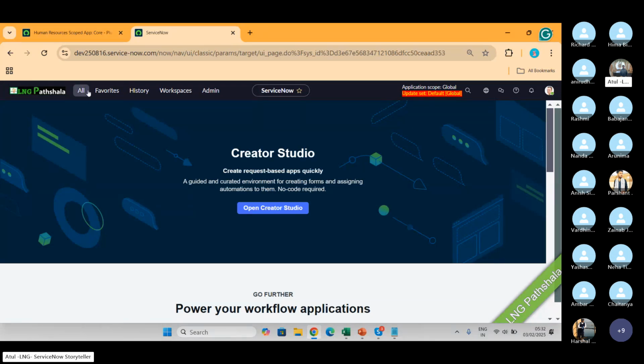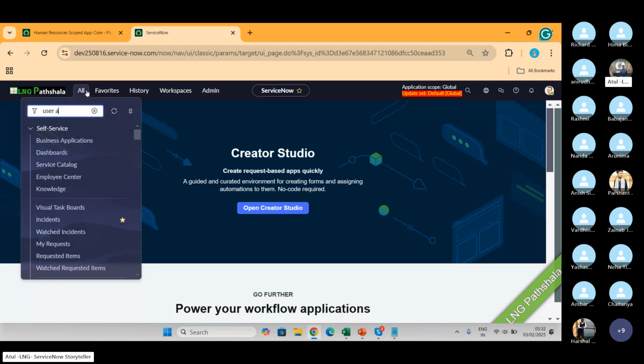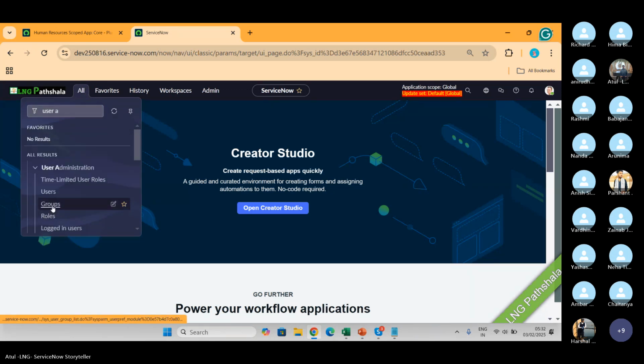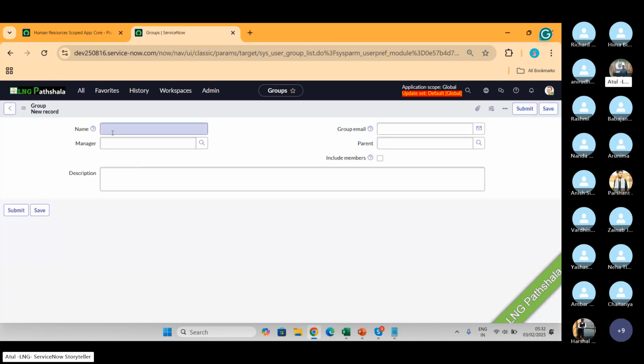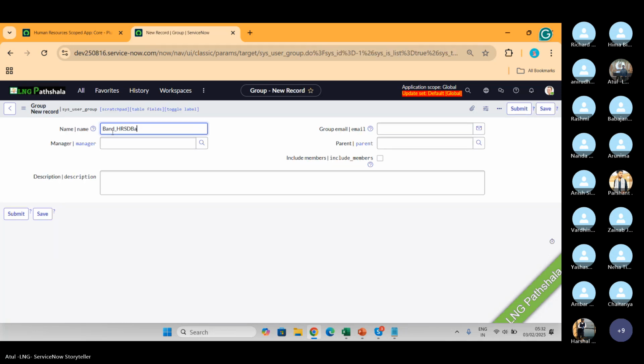For the group, follow this particular naming convention. Let's say I'm creating a group for the band, underscore HRSD batch 1.